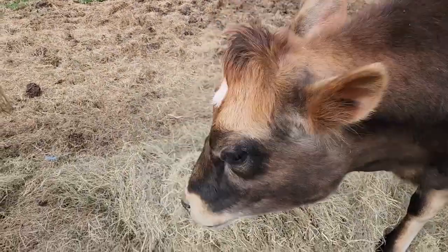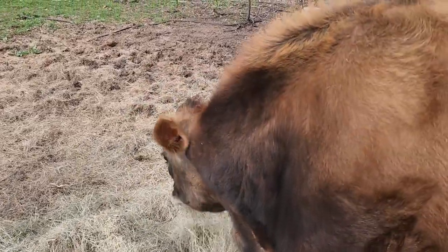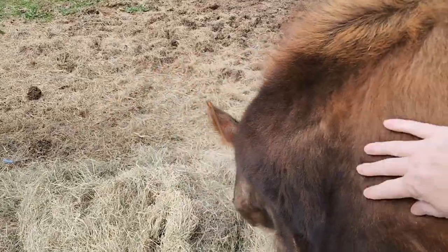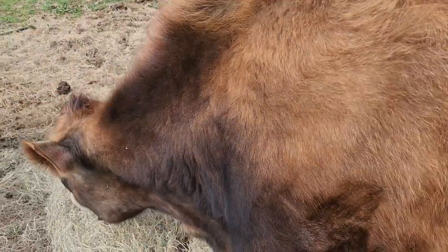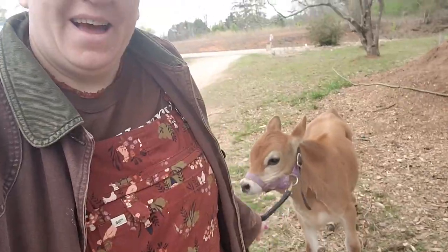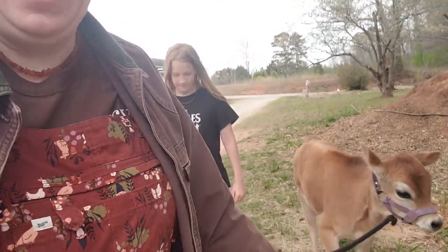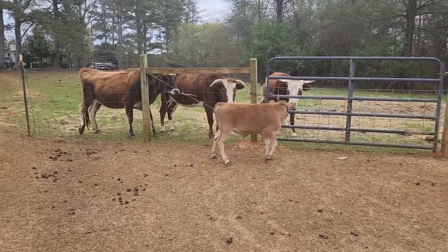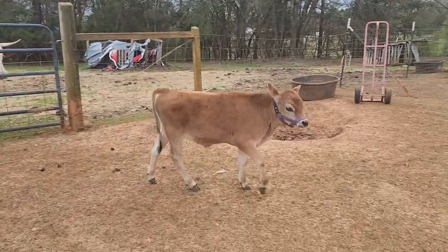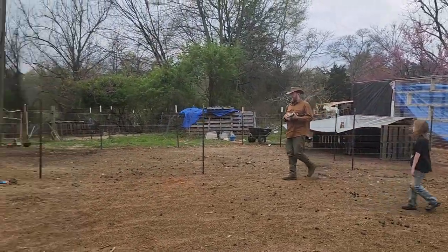Daisy, do you have pollen in your nose? You got pine pollen all in your nostrils? So Daisy is ready for breeding, but we've had a hard time finding a bull locally that is small enough for her, so we had to take steps to get our very own. Come on — I turned it on to show how good he was walking with me and he stops. He's such a good boy. Bringing him to his new shelter. I decided to let him off the leash here in the guinea and buck pen so he could stretch his legs and get some exercise. This is his new shelter over here until he's big enough to go in with the big girls.